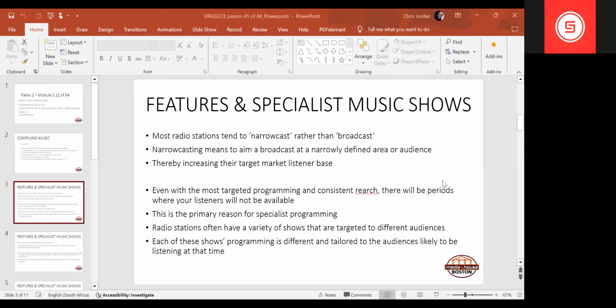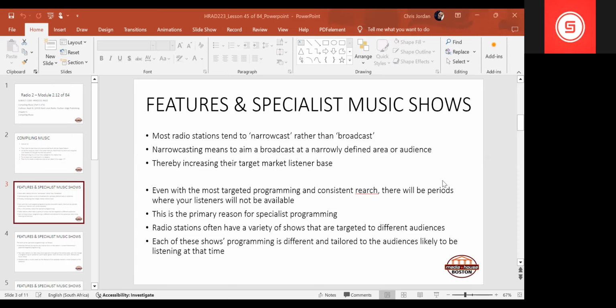So, specialty programs like a top 40, a dance show, a classic show, whatever it is, there's so many different types of music based specialty programs that we can actually put together and air across different radio stations that I'm sure you can also recognize and identify some of your own, right? So, this is a primary reason.